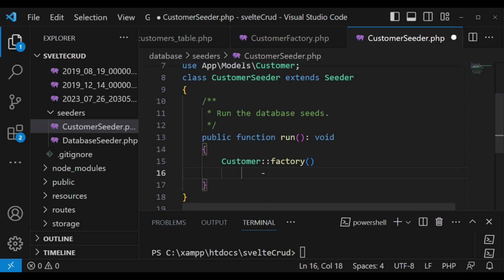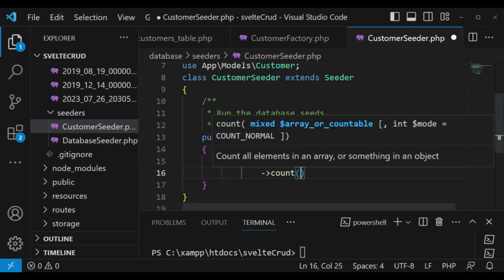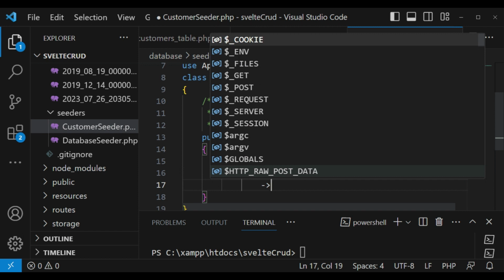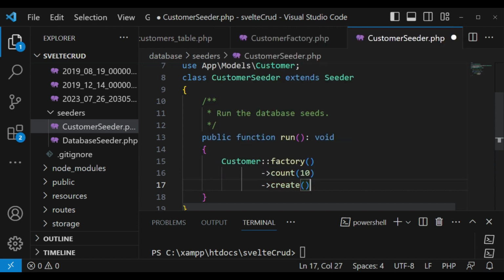We can say count, and inside here we can pass in the number of customers that we want to create, and then we can pass a command to create 10 customers inside the customer table.